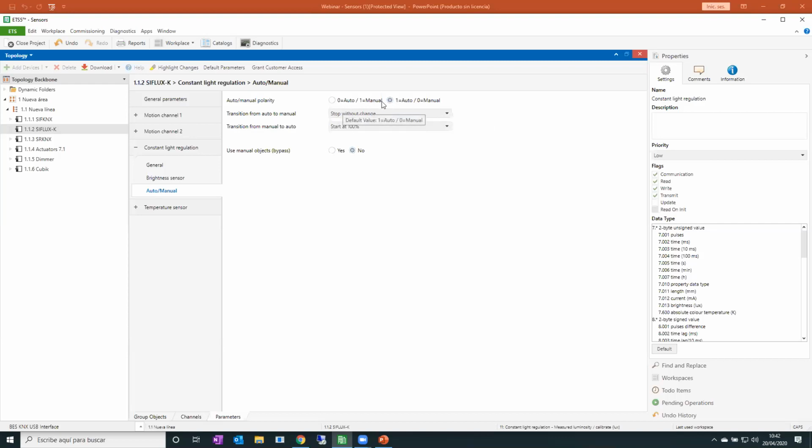So you can change to the manual mode and control the light without the sensor, okay? Without depending on the level of the set point that you set in the sensor. So, well, you set the polarity, if you want the automatic or the manual with the 0 or the 1.